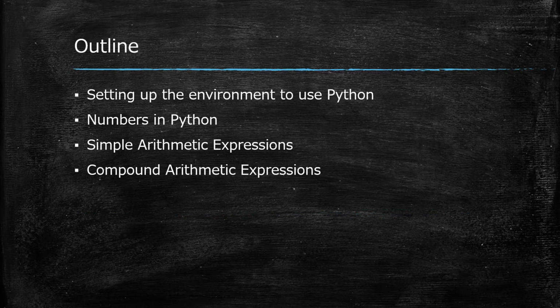Here is the outline for what is going to be explained in this video. I'm going to briefly show you the Python programming environment that is going to be used in this video, and after the platform is set, I'm going to introduce you to the numbers that can be used in Python. Then we will do simple and compound arithmetic expressions. So let's begin.